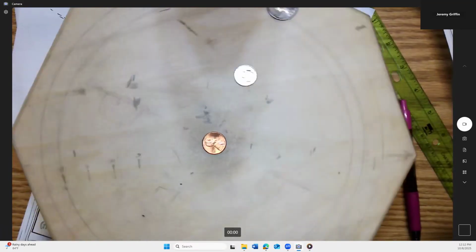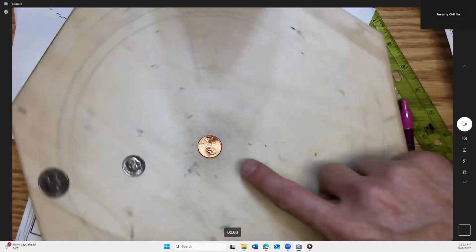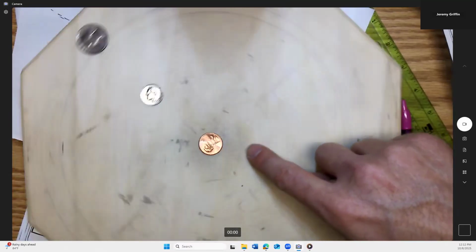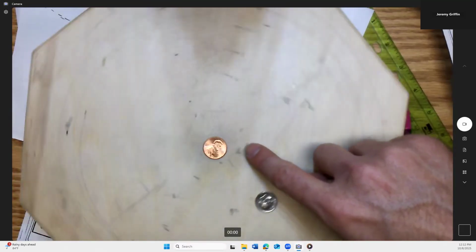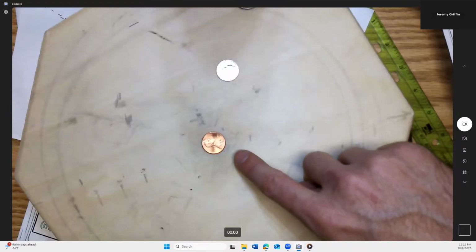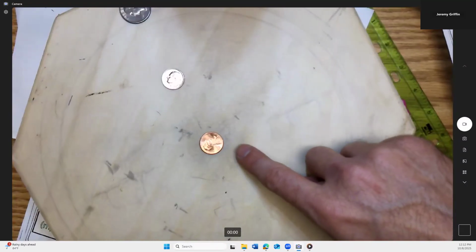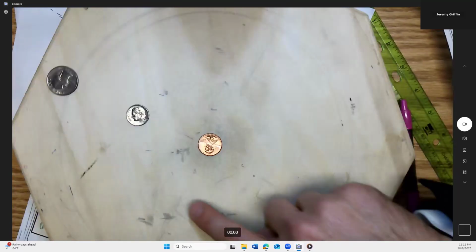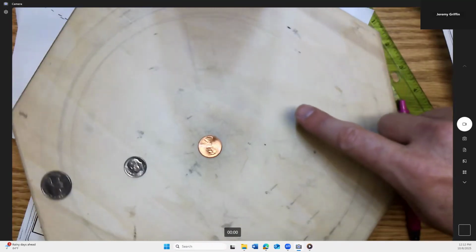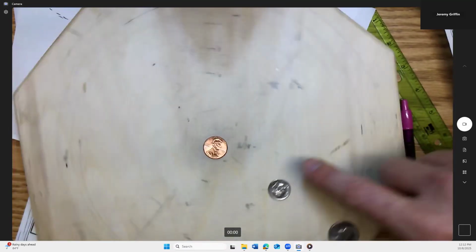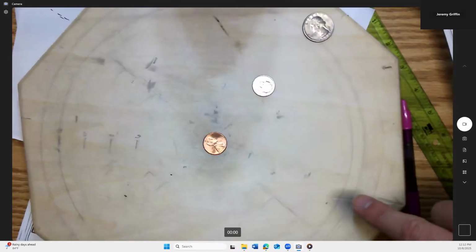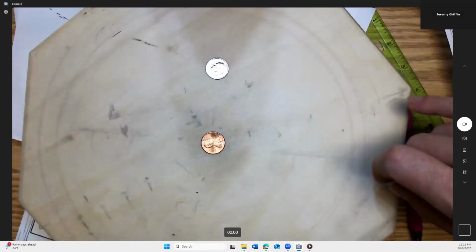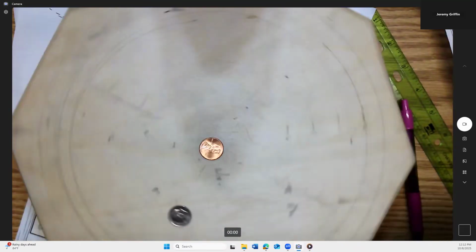Let's start with distance. Guys, how far is Lincoln moving right now? Nowhere. Isn't Lincoln just getting dizzy, but he's not really moving anywhere, in terms of distance. How about Roosevelt? Is Roosevelt driving around a pretty good distance? If he was driving a car in a circular path, isn't the odometer adding up some distance? Now what about Washington out here? Is Washington traveling the same distance or a further distance than Roosevelt?